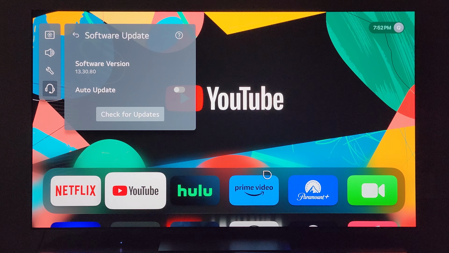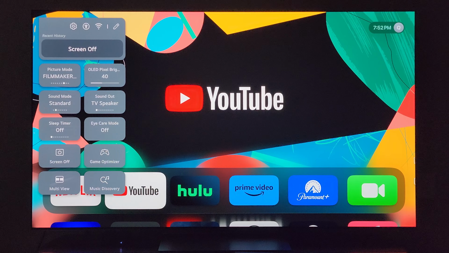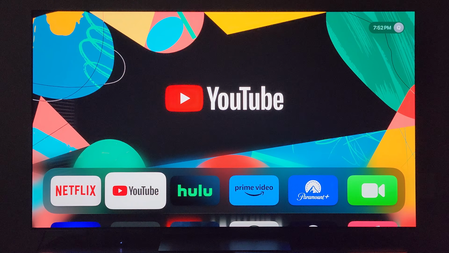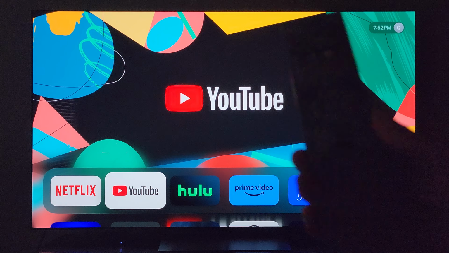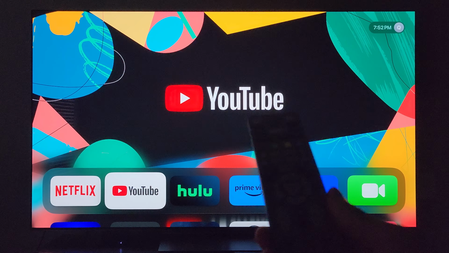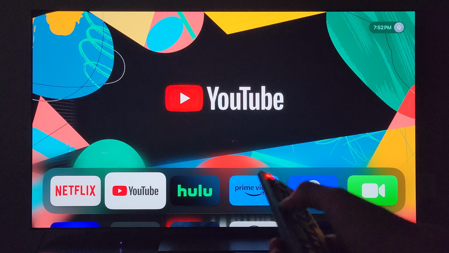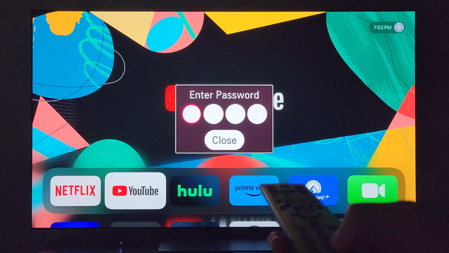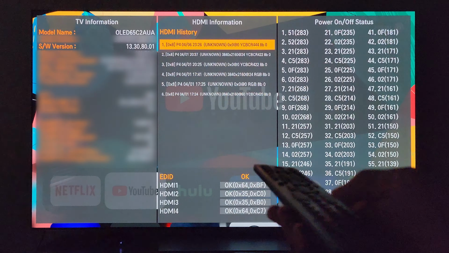Before I check around here in the menu just to make sure everything looks right and is functioning right, in case any of you are going to question whether this is actually a C2, let me go into the service menu like I did on my last video. So here's that cheap service remote. I know you can't see it, but let me go ahead and hit In-Start. Let me go ahead and plug in the code.